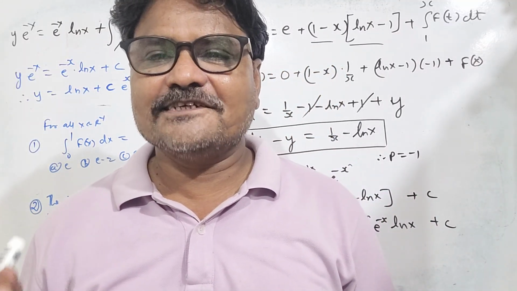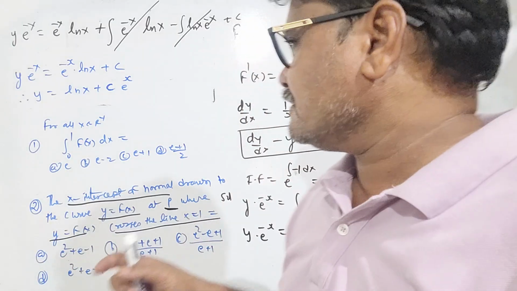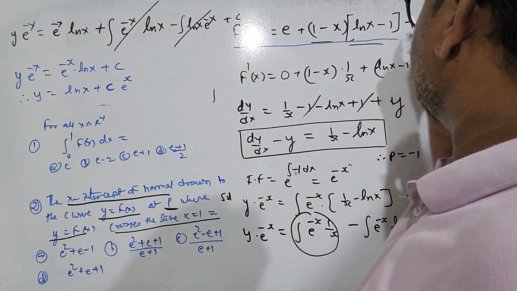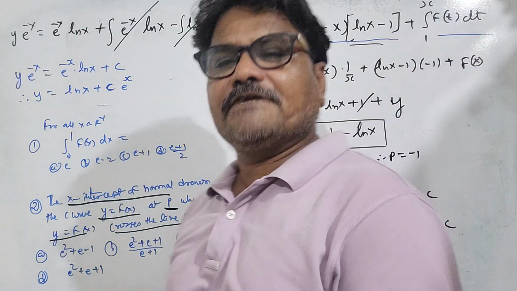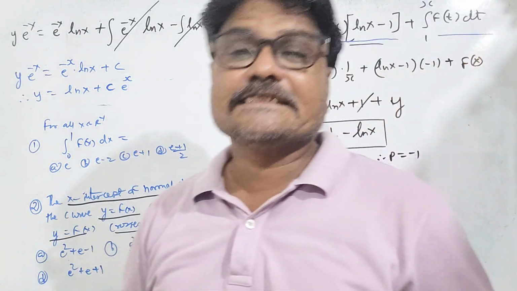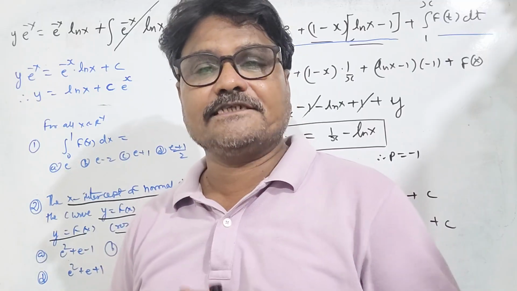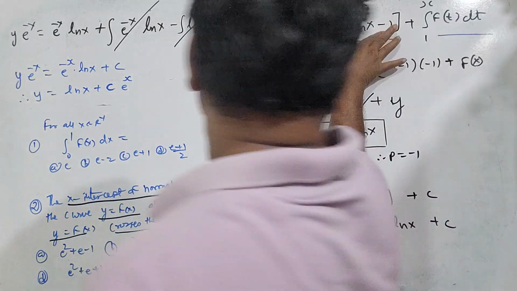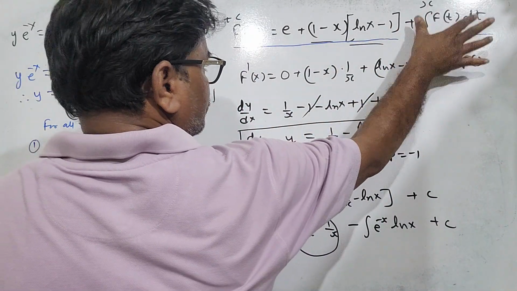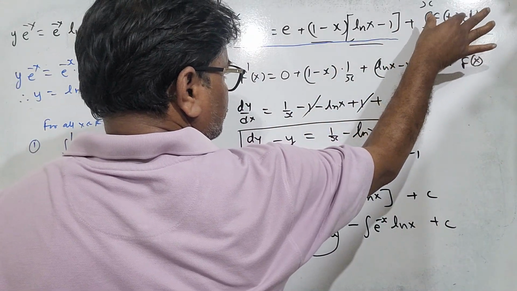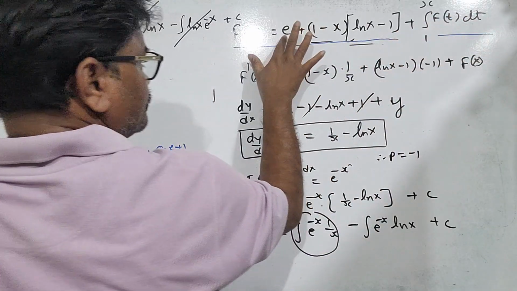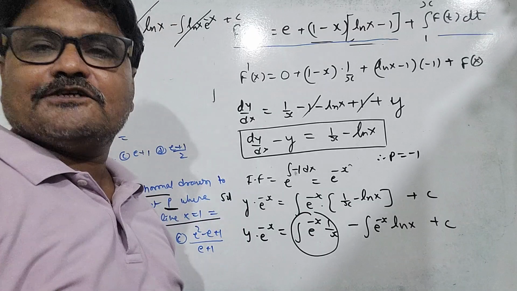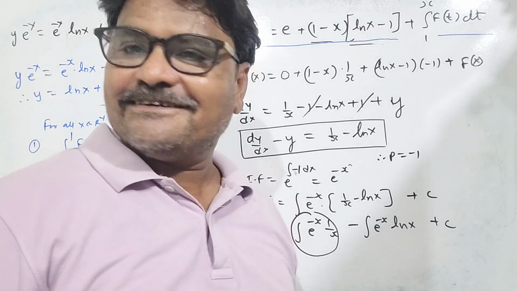Is there any condition given? If it is not given, then look at the differential equation. What is the differential equation? This one is the differential equation given, that is the equation which is satisfied by the function f(x). That equation you see here, when I put x equal to 1, this whole term becomes 0. When I put x equal to 1, this also becomes 0. So when x equal to 1, this is 0, this is 0. I am remaining with e. So when x equal to 1, y is equal to e. You are getting that. Got it?